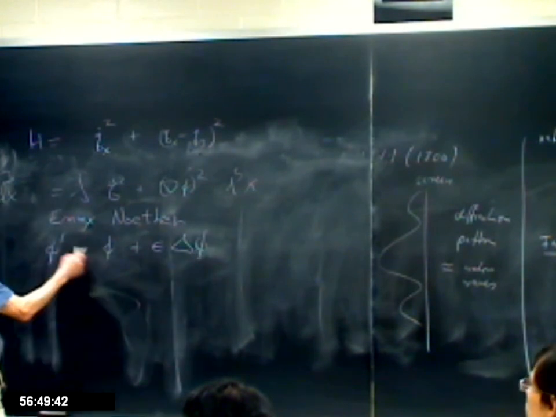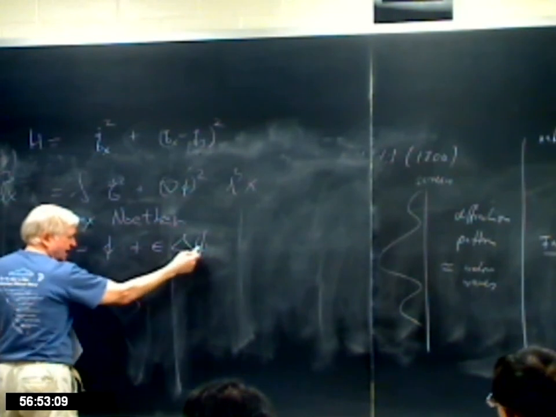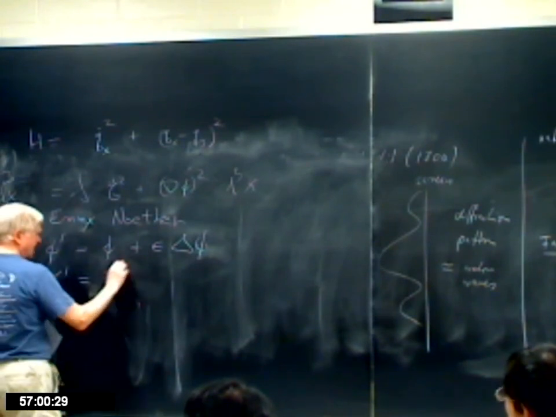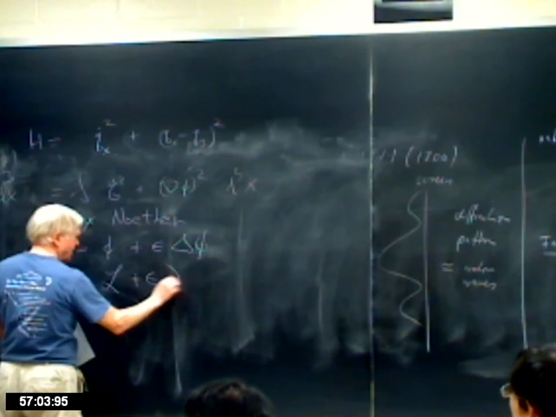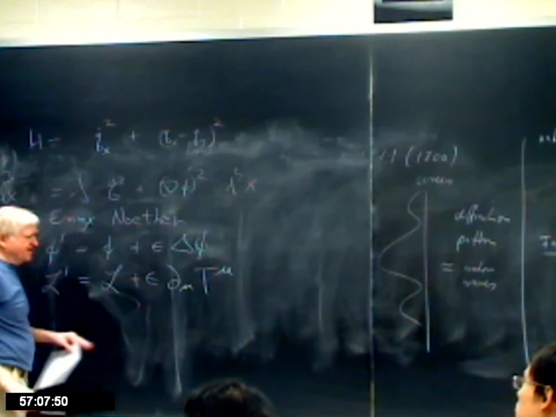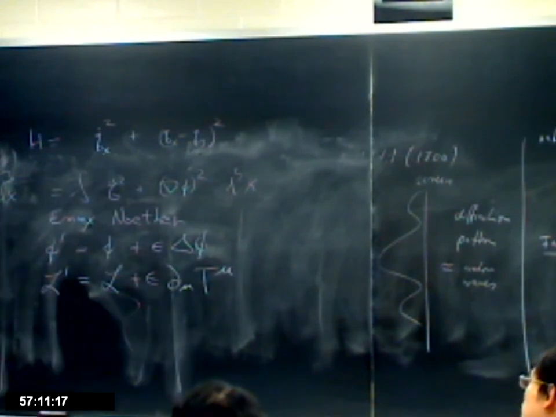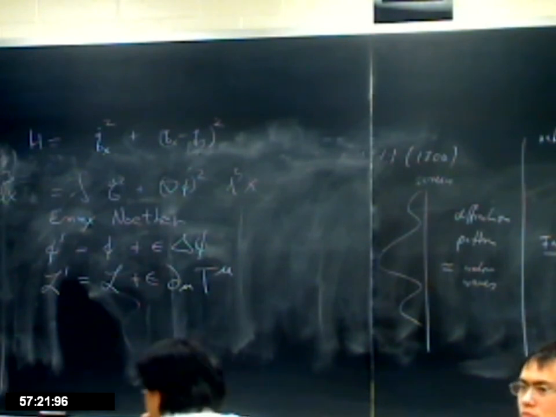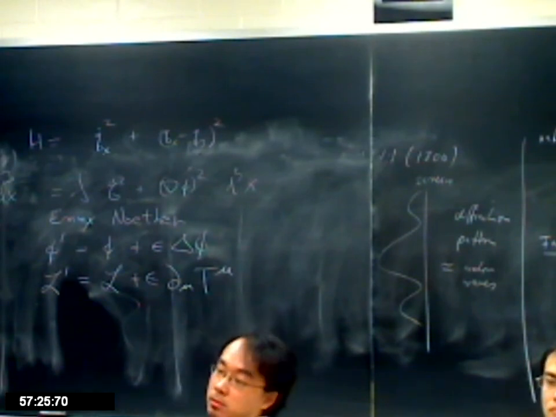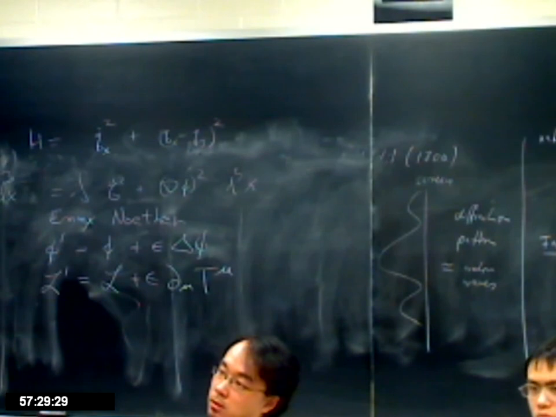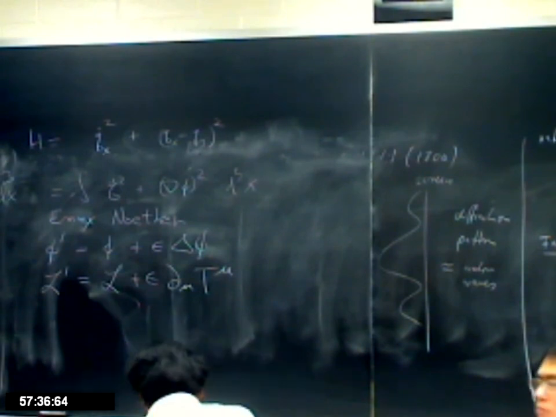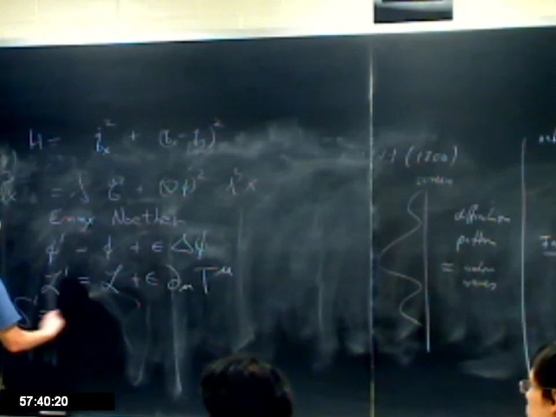Okay, so suppose we replace phi by phi prime, which is phi plus epsilon times some possible function of the fields phi, and that L prime is either invariant or it changes by a total divergence. And the nice thing about a total divergence is that it doesn't affect the equations of motion. In other words, suppose we went back here and put in a total divergence here. Well, what would happen is that we just get a surface term.